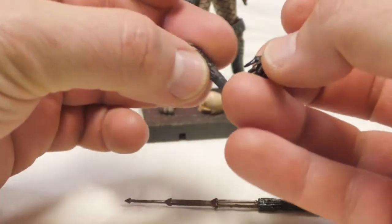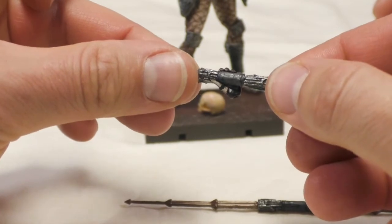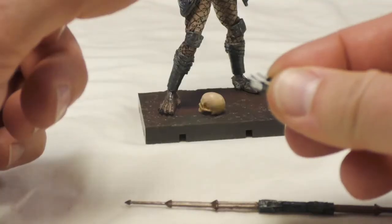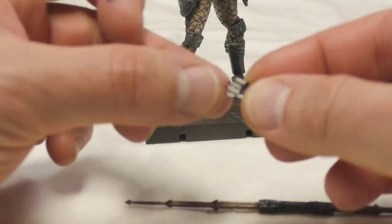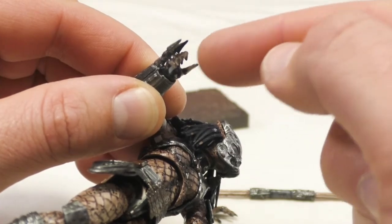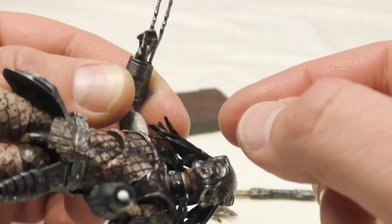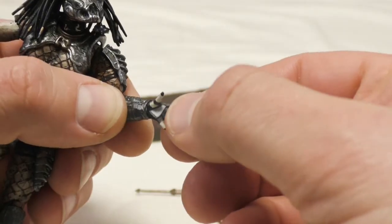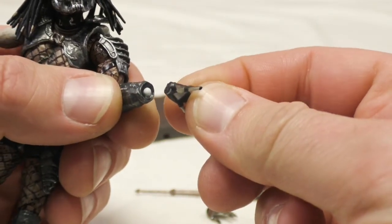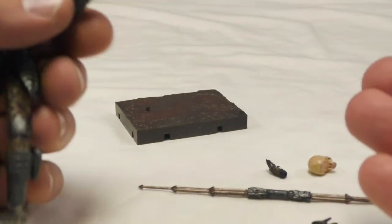The grasping hands are just the right size for holding on to his weapons. You also get a pair of relaxed hands, which don't really hold anything. What I really would have wanted is a pair of fists, especially for this hand. Because you can't have a fist hand on there, it just kind of, I don't know, it's not quite right. And I'm now realizing I misspoke. The wrists are not on ball hinges, they're on ball sockets. But all in all, you get quite a lot of accessories for $20.